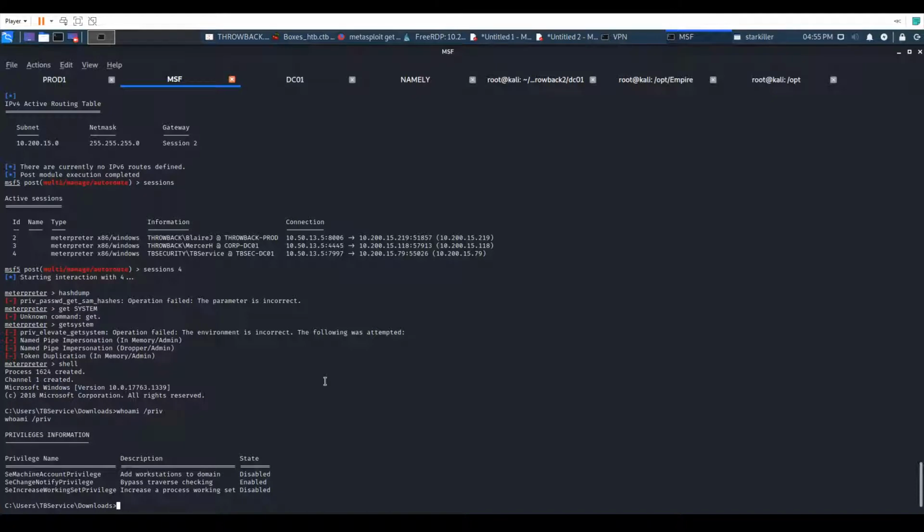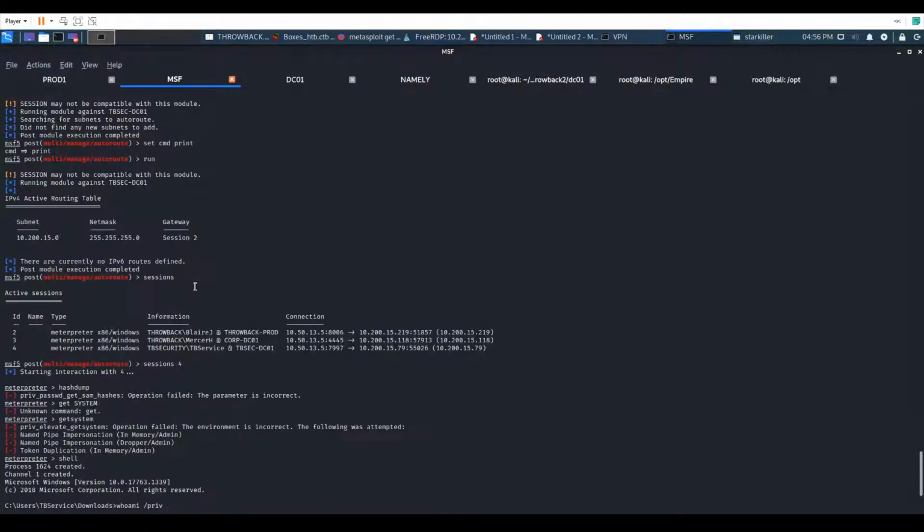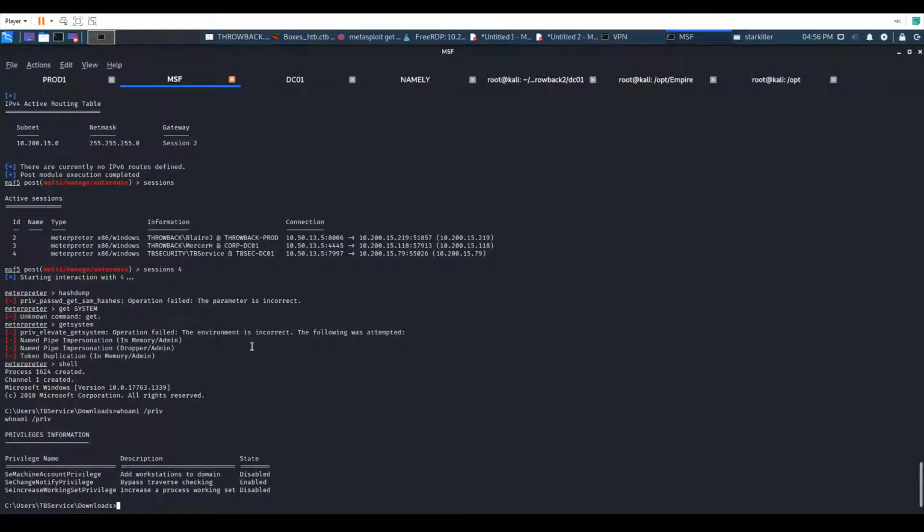And I keep wondering how to bypass this problem, because that's the intended way, right? To gain access as the service account, and then to be able to just dump the database. But as you can see, I'm fighting with this autoroute and without any success.